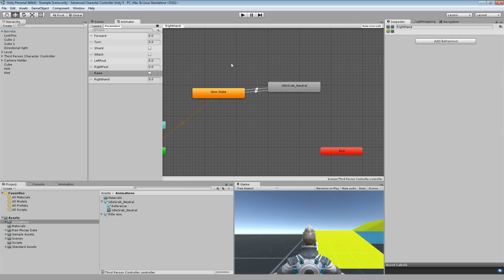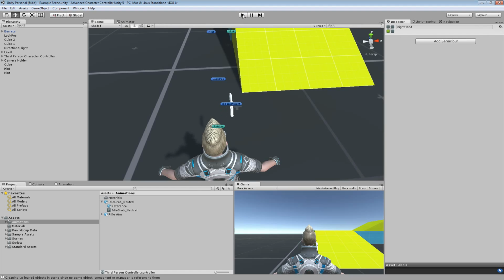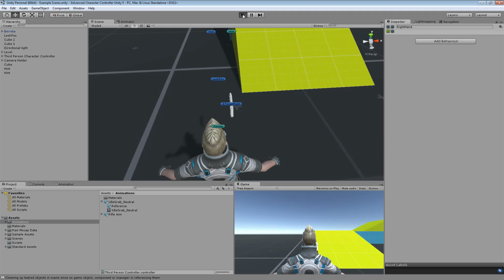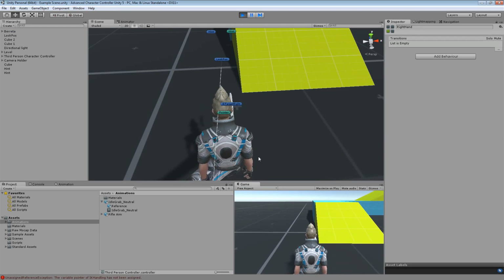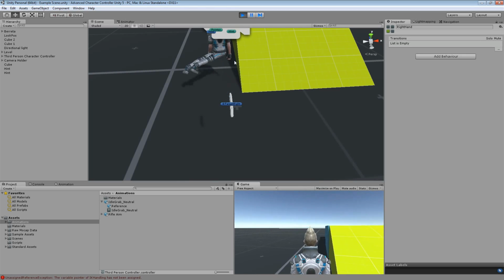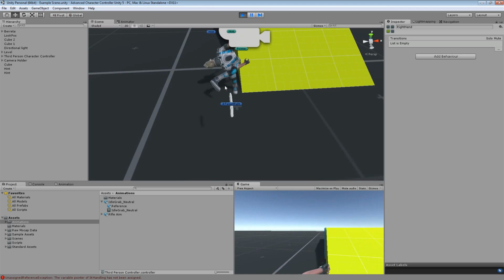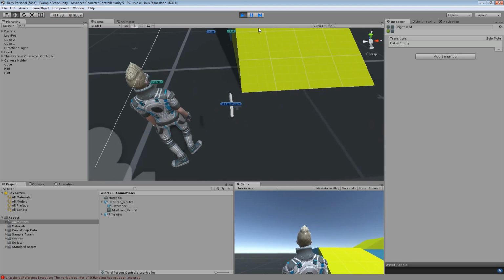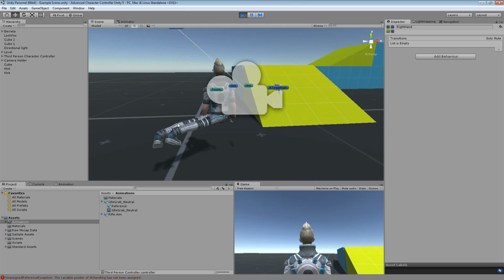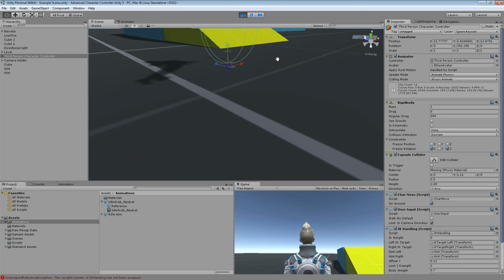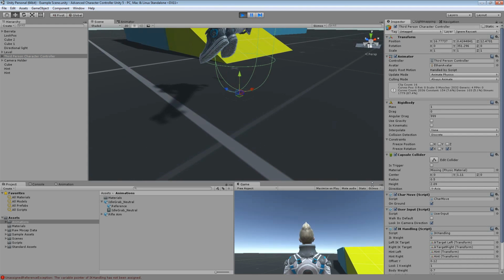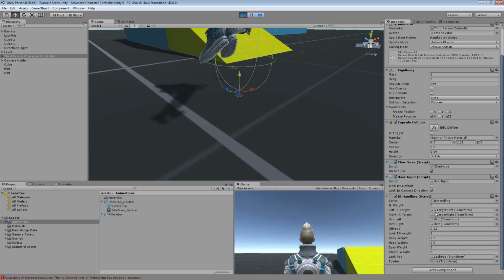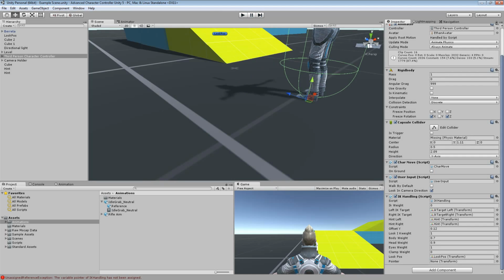Okay, now if I hit play, of course the IK probably finds something else. The foot IK probably finds something else, or it doesn't find the floor. That's why he has his position over there.